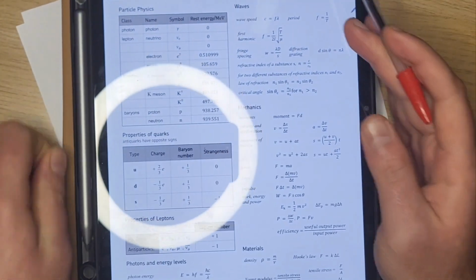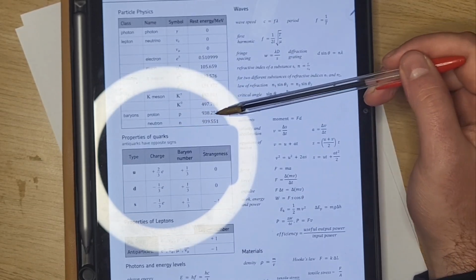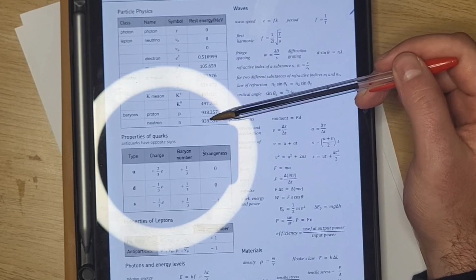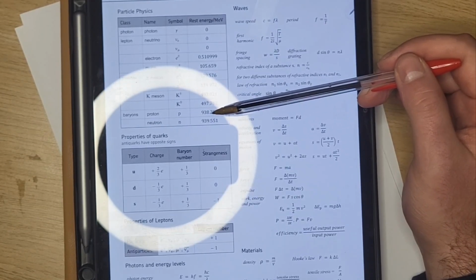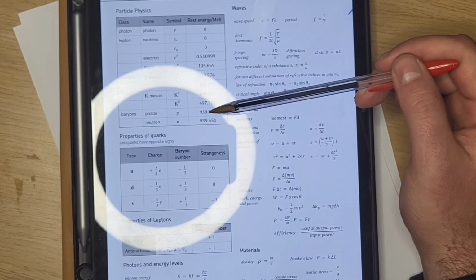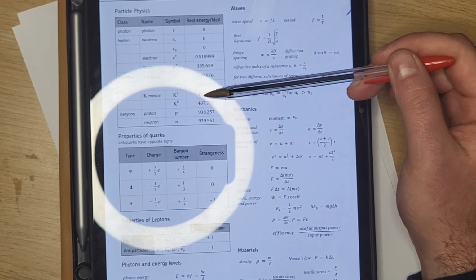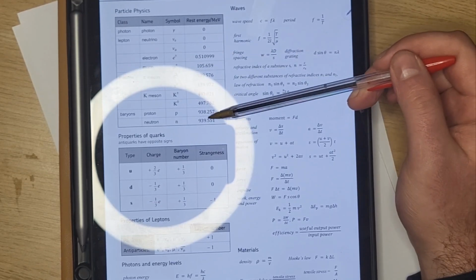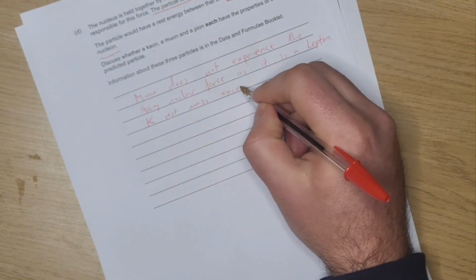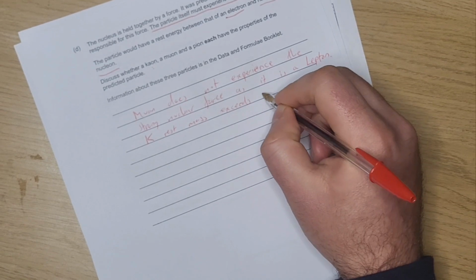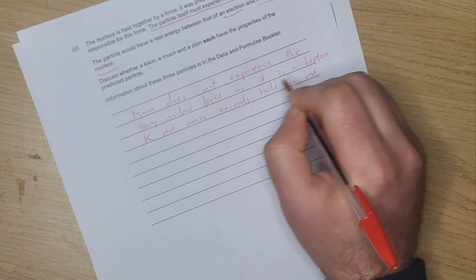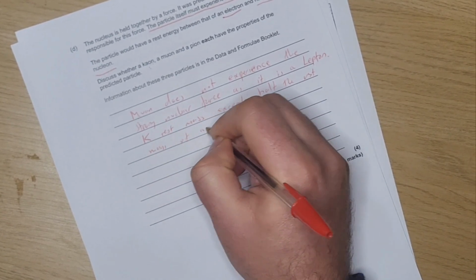So nucleons are going to be obviously what's in the nucleus. So you've got protons and neutrons. Half of the protons and neutrons are going to be half of 938, 939. So you're looking in the region of about 470 there, maybe just shy of 470. So both of these are going to be above that. Okay, they're not going to be between the 0.5 of the electron and the half of the nucleon. So they are going to exceed that. Okay, rest mass exceeds half the rest mass of a nucleon.